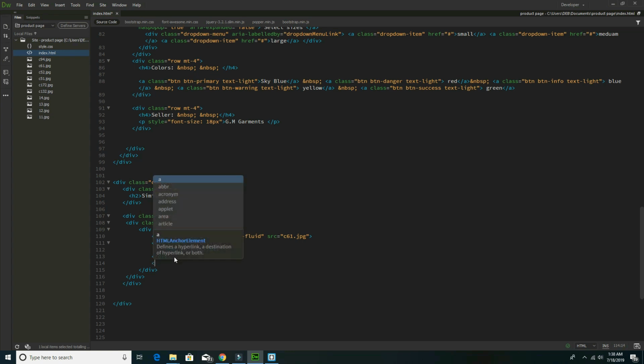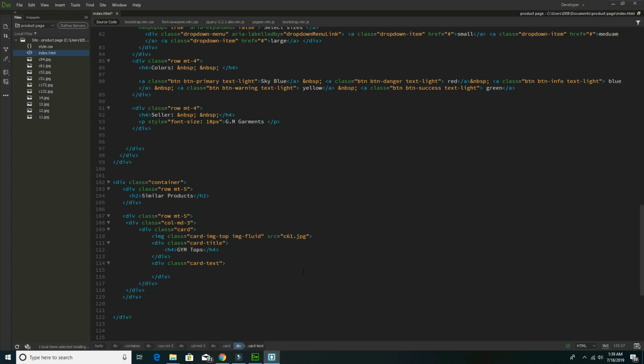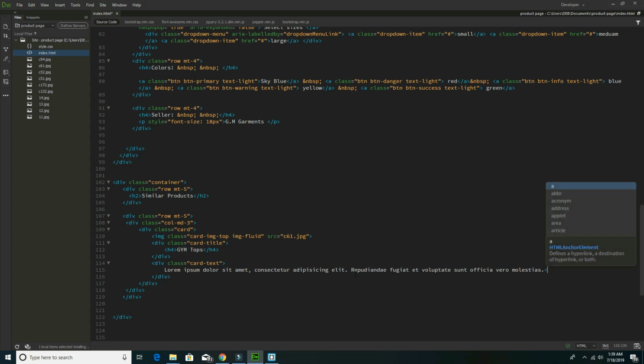Card text will be there, so div class will be card text. So close, give some random text. After that, take a break tag, don't take single, take double break tag, br slash, again br slash.